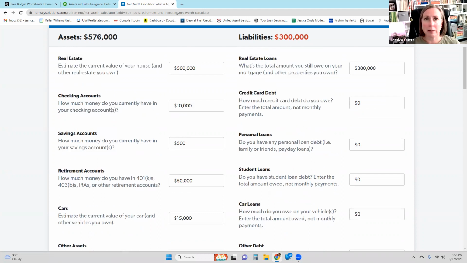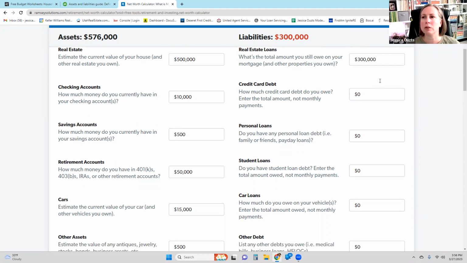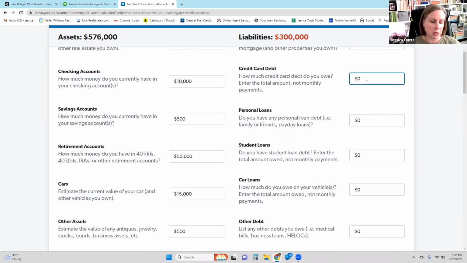We already talked about if we owe money on our home, that's a liability. So we own a $500,000 house, but we have a $300,000 note on that home. I know most common these days is some credit card debt. I won't get into my personal thoughts about that, but people have it out there. A personal loan, let's say it's been a rough couple months and gosh, I just needed some groceries and some gas money. I borrowed some money from my mom.